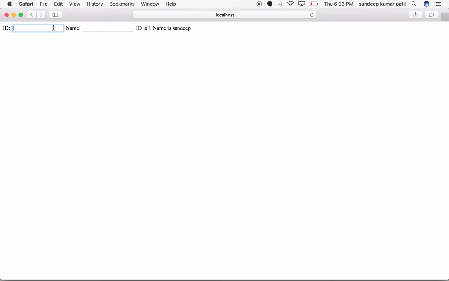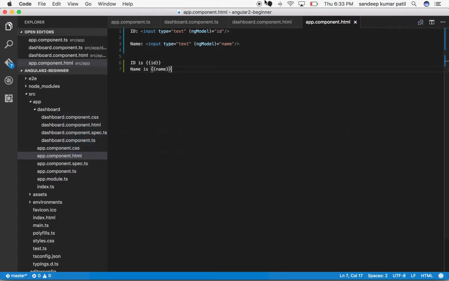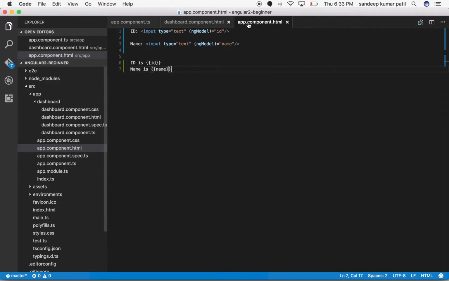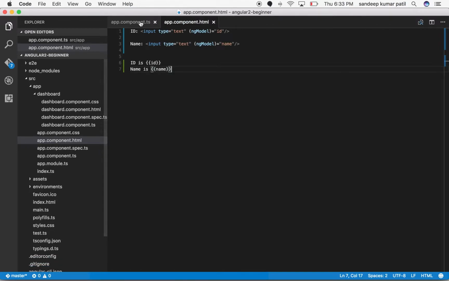Okay. So let me enter the value. If you see, my values didn't show up here. Instead, it's showing the default values that I have assigned in my component. For example, let's go back into, okay, I'll close these dashboard components.